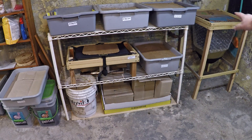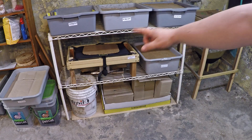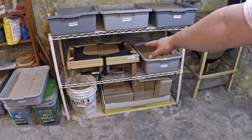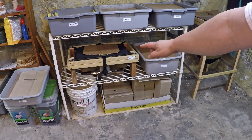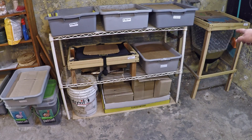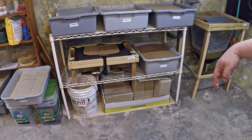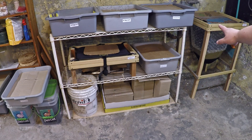It's going to be the European Nightcrawler Vermibag Mini over there on the corner, as well as down here on the lower shelf the Vermibag tote, in which we've got the African Nightcrawlers. We'll save the African Nightcrawlers for last. We'll pull the frame holding the European Nightcrawlers out and poke the camera down in there to see how things are progressing, and we'll apply a feeding to that bin.